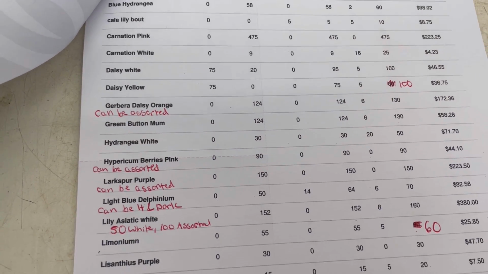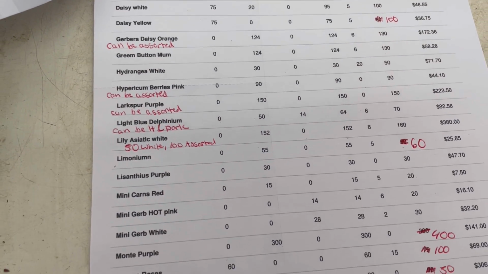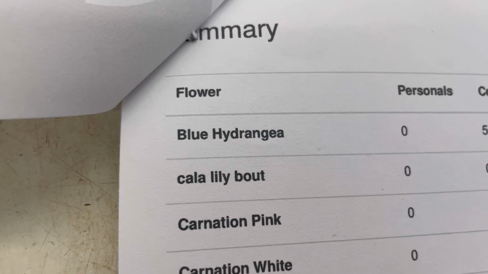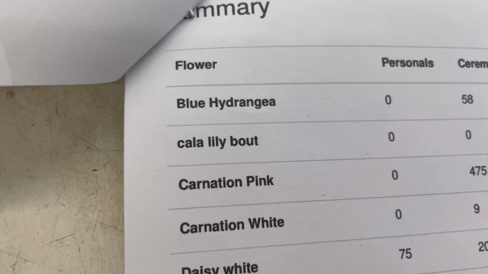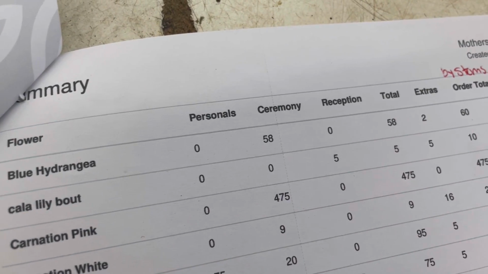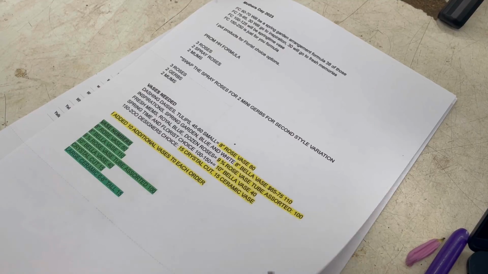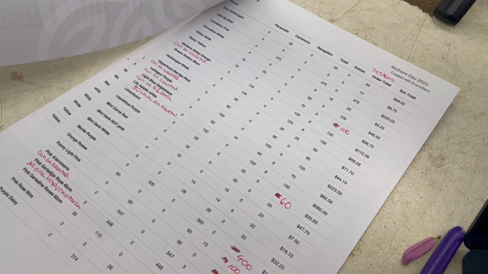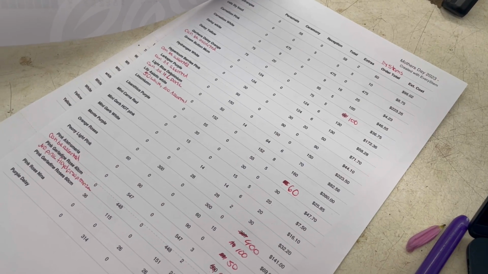Once I figured out all my flower formulas, the Everystem program then categorizes each of my flowers and tells me how many stems I need to make each arrangement. It even tells me how many flower stems I'll have left over. But let's be honest guys, it's Mother's Day weekend, and as busy as it is, we won't have any flower stems left.